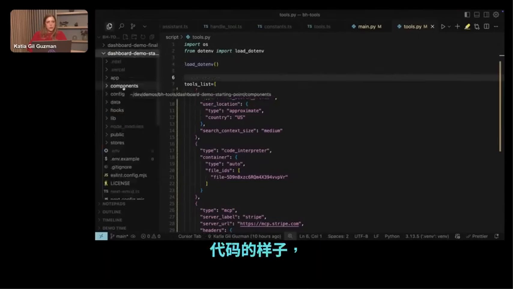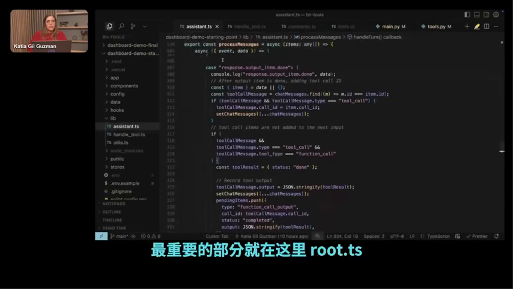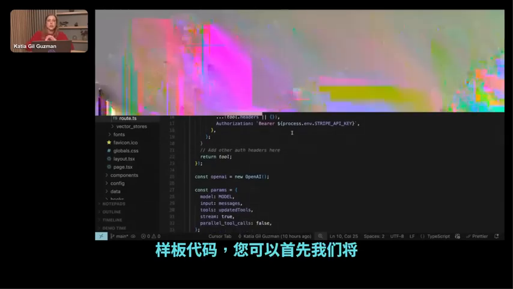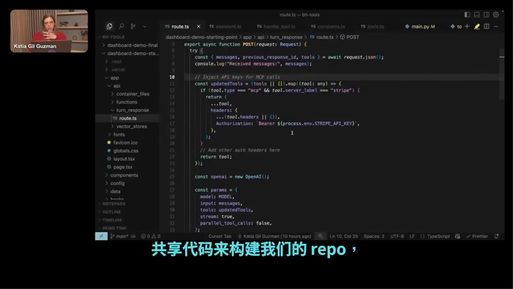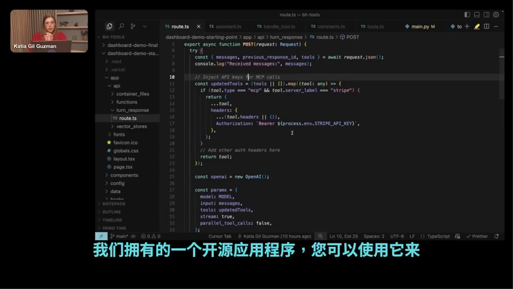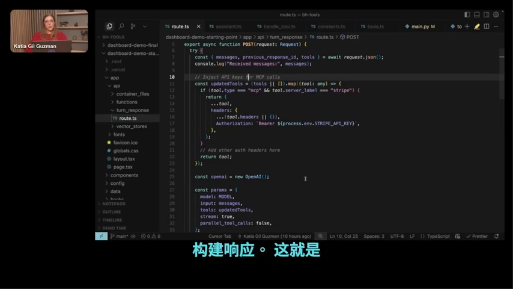So if I show you what the code looks like, the most important parts are in this route.ts file here. And all of this boilerplate code, first we're going to share the code, the repo, but you also have all of that boilerplate code in the Responses sample app, which is an open source app that we have that you can use to build with Responses.